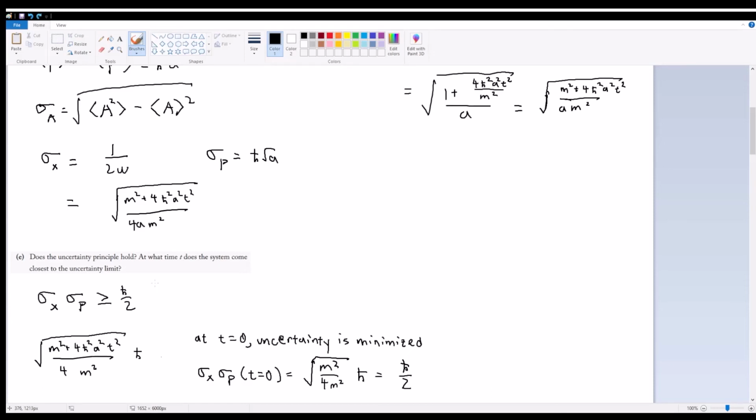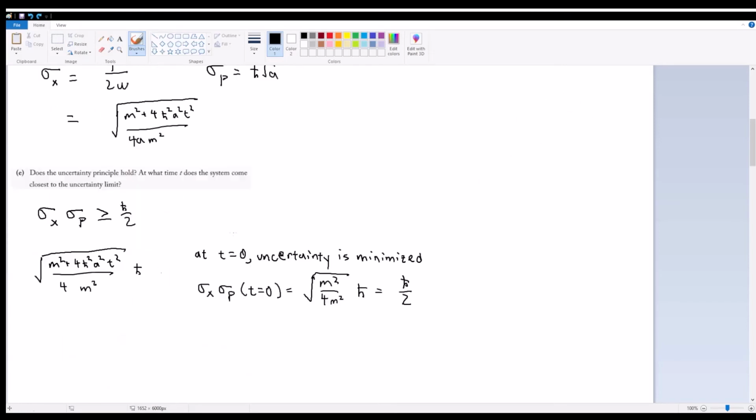In contrast, at the higher end, where t goes to infinity, the uncertainty also goes to infinity. And that does agree with what we found earlier when we graphed it, because the initial graph of the magnitude of psi of x, t squared looked like a Gaussian. It was this very nice Gaussian curve. And what we found is that as t went to infinity, this gradually flattened out into just a flat line along the x-axis at y equals 0 always.